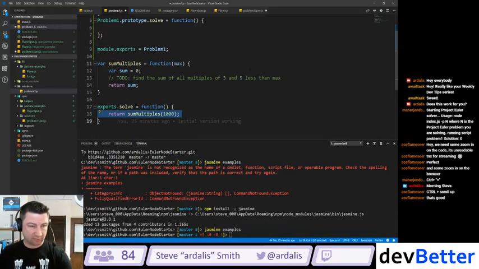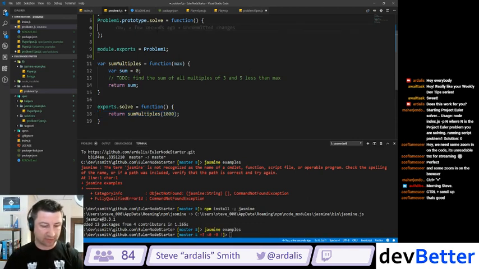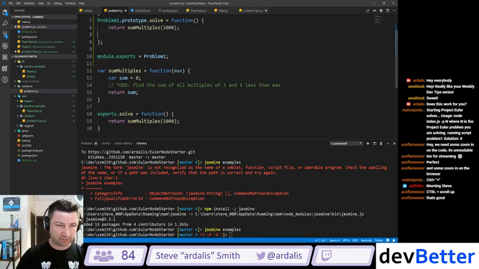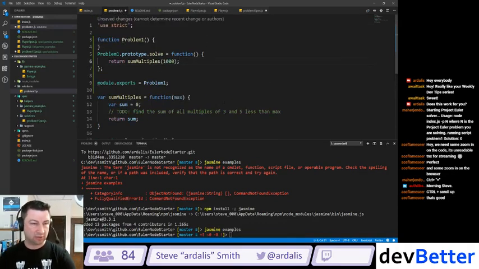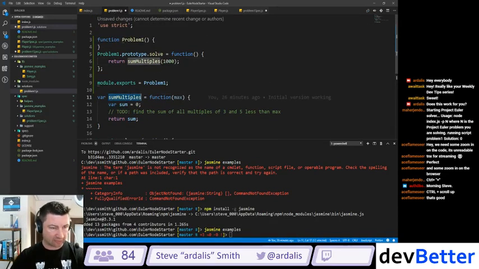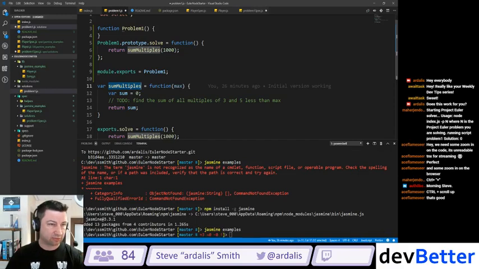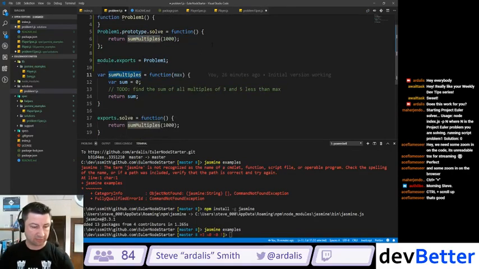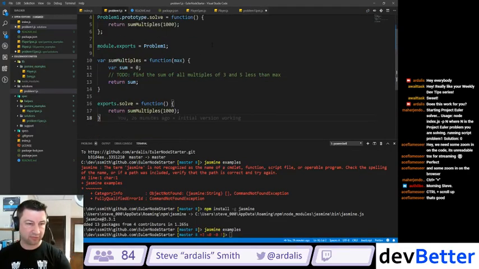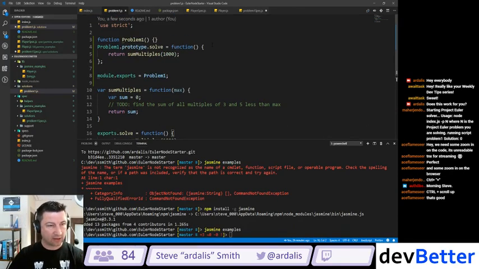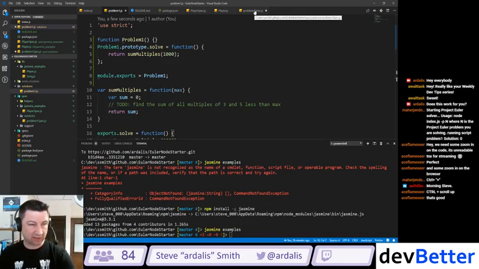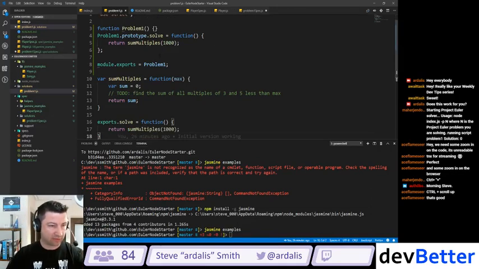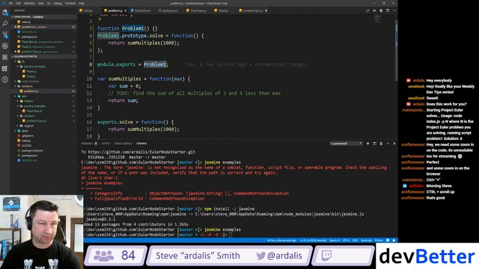And really, I could stuff this into here for problem1. And then this var sum multiples has to go somewhere else, but we'll leave that there for now. Okay, so then in problem1 spec, the important part of this is that I have a problem1 and I export it.